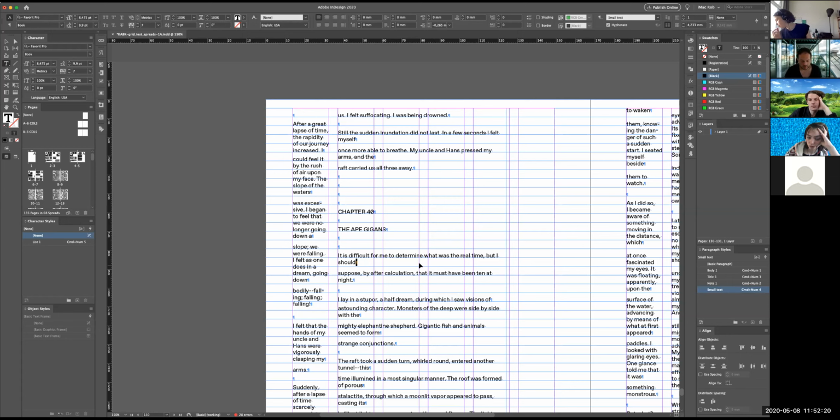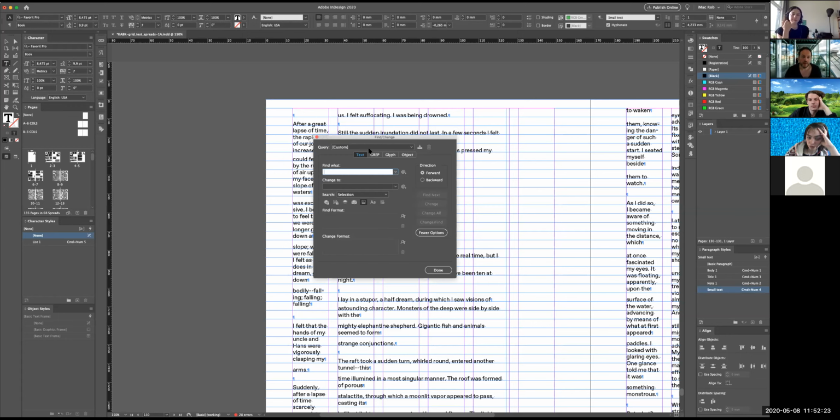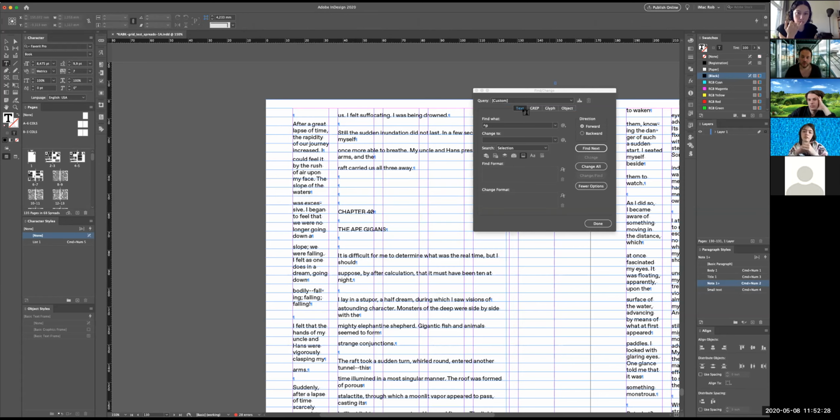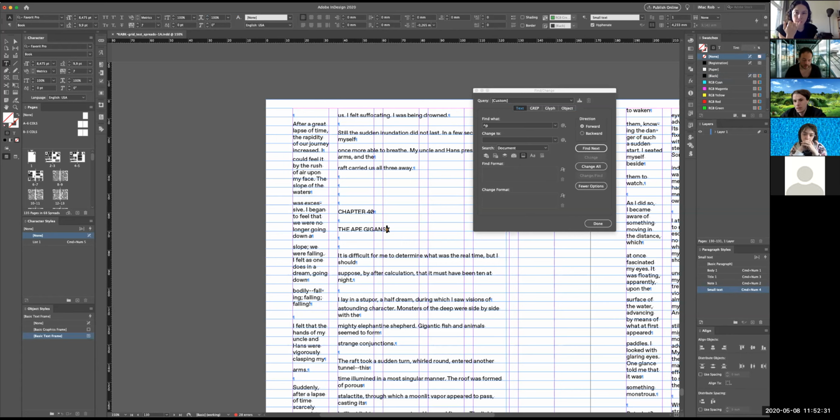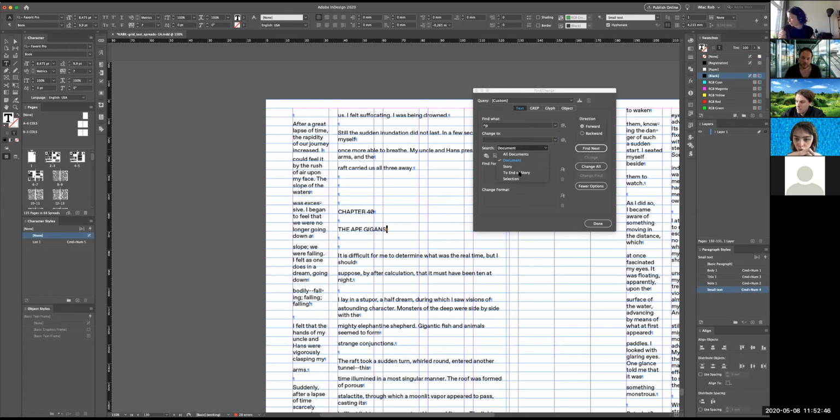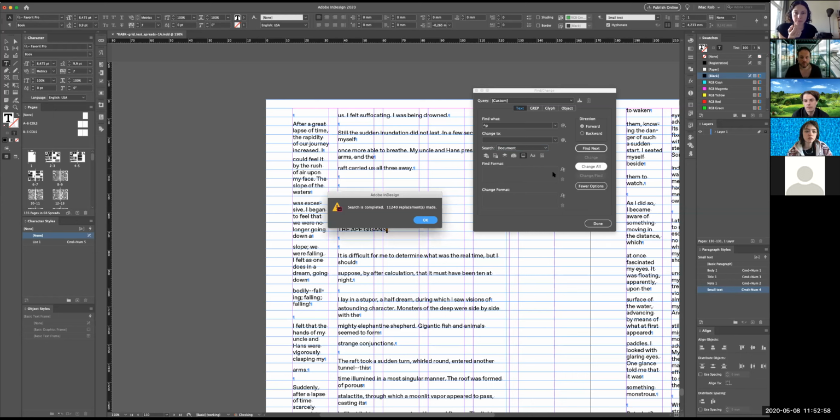So what I can do is copy this, Command F, which is Find/Change. I can just copy paste the paragraph sign, which is this. I can literally copy paste and it will know what it is. Change it to a space, and then search the entire document. Sometimes it says selected word or selection or page, story, all documents that are open even. My document, Change All. And it has to think a bit because that's 11,240 replacements that now have been made.